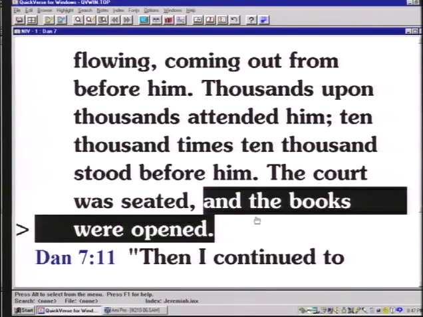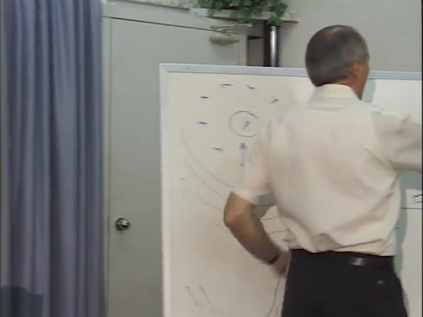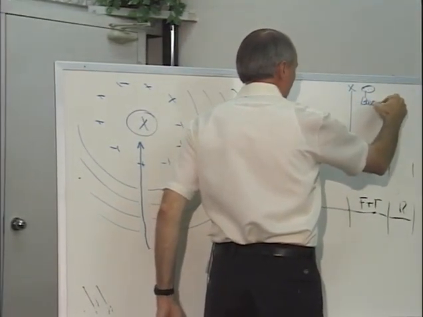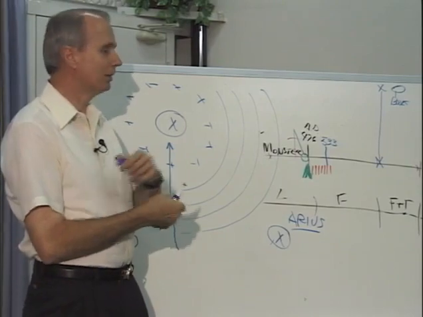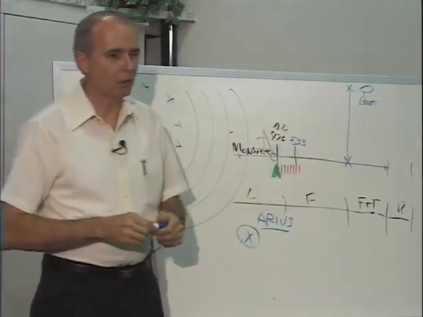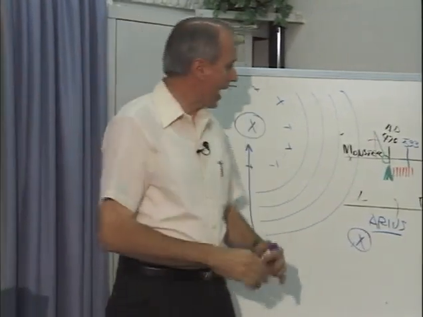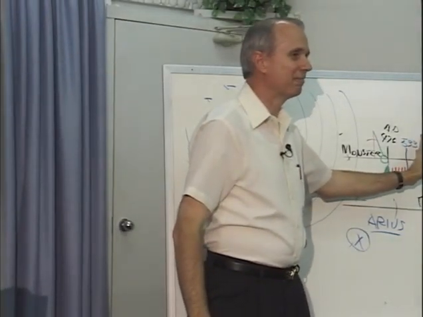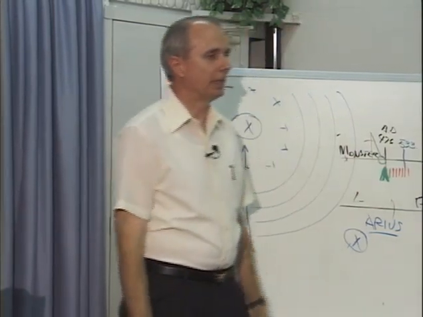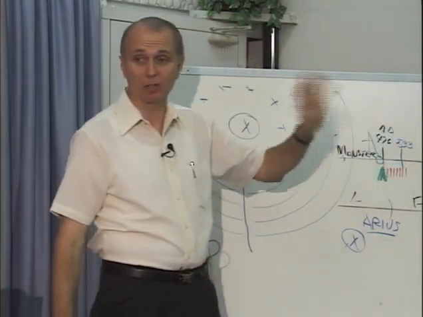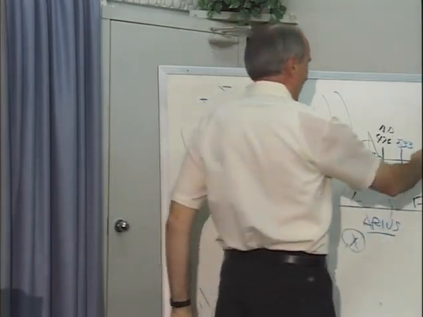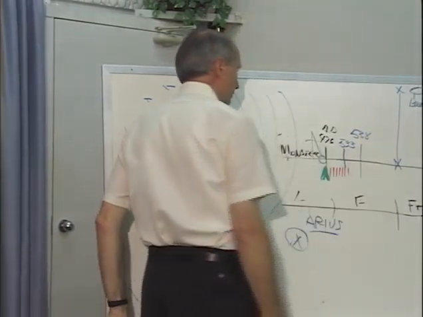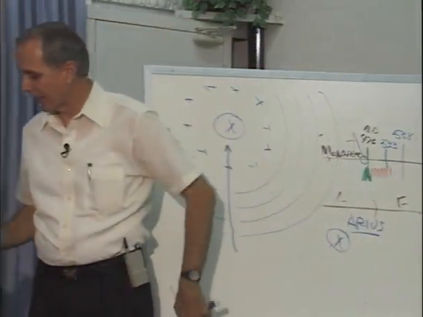The court was seated and the books - the books, all of a sudden out of nowhere Daniel says up here in heaven there's this court setting and the books were opened. Court, books, judgment, Ancient of Days. Very interesting. It has to be after 533. Little horn's in place in power. Justinian actually issued the decree making the Pope the head of the church in 533 A.D. It was put on hold for five years until 538. But the letter was written in 533.